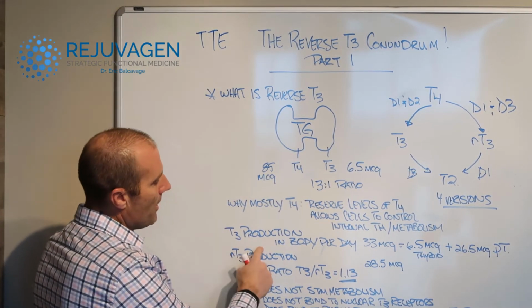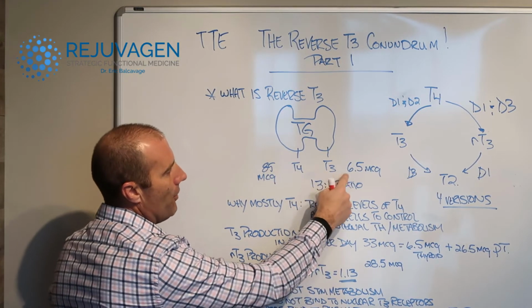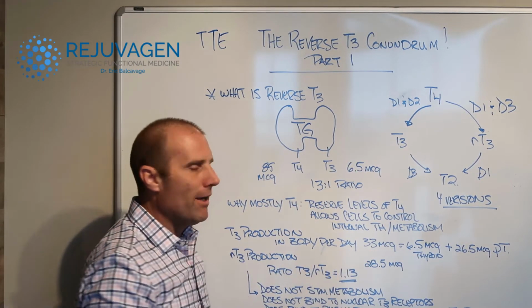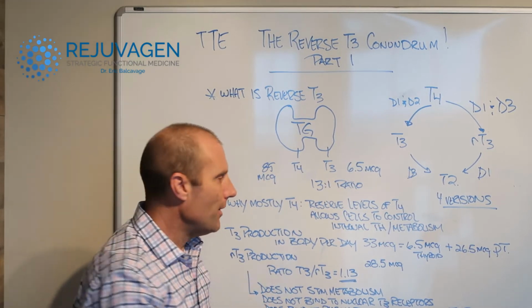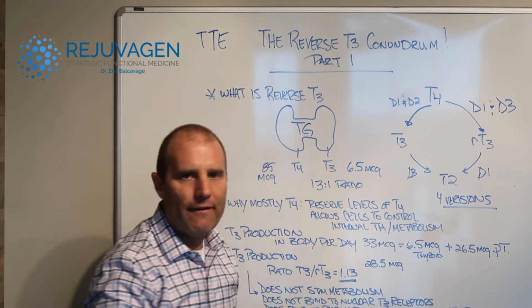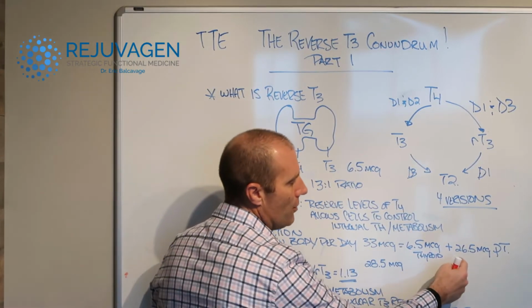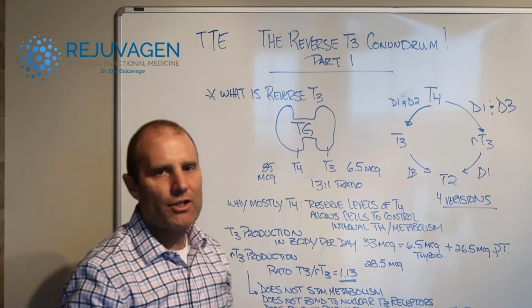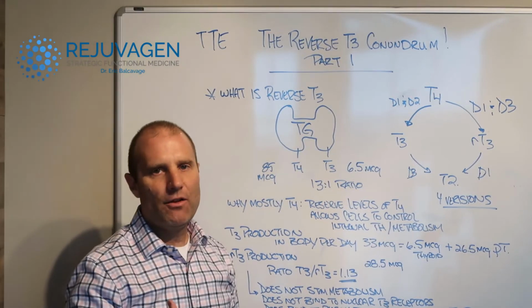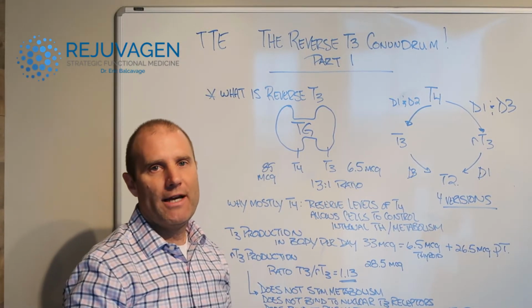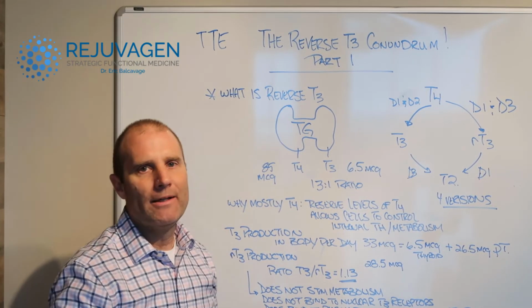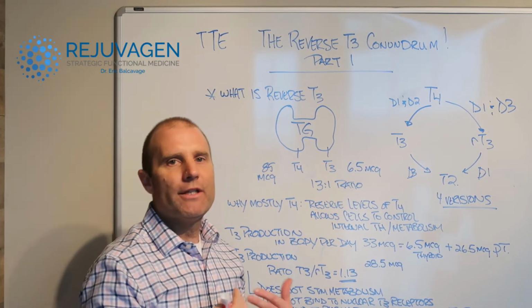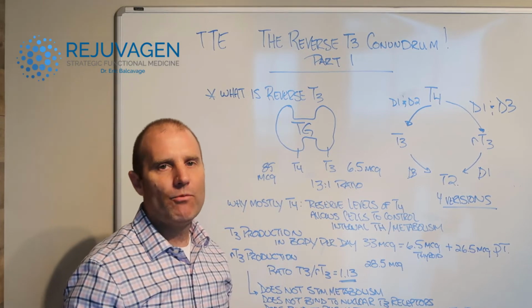So, your T3 production in the body, even though I said the thyroid gland only produces 6.5 micrograms, the total production in the body is 33 micrograms. 6.5 micrograms from the thyroid, but your peripheral tissues, your liver, your muscle tissue, all these peripheral tissues contribute another 26.5 micrograms, so there's a total production of about 33 micrograms of T3 per day. So the peripheral cells, the GI tract, the liver, the muscle tissue, these tissues are highly important in producing sufficient levels of T3 for the system to run appropriately.